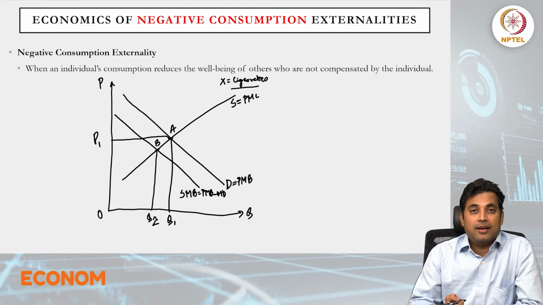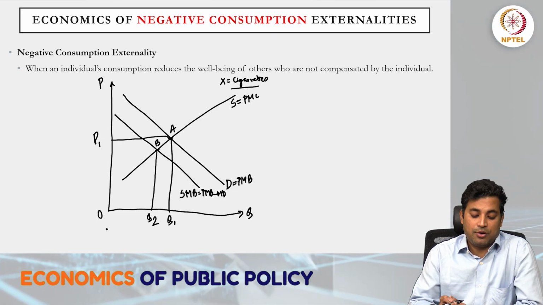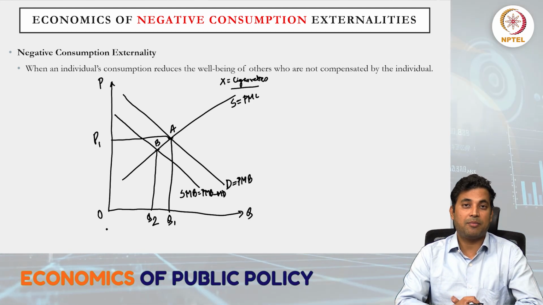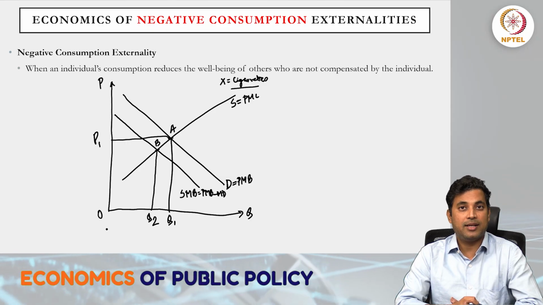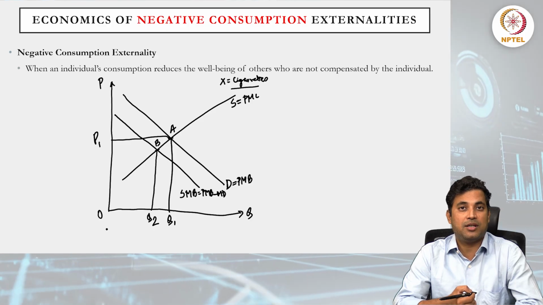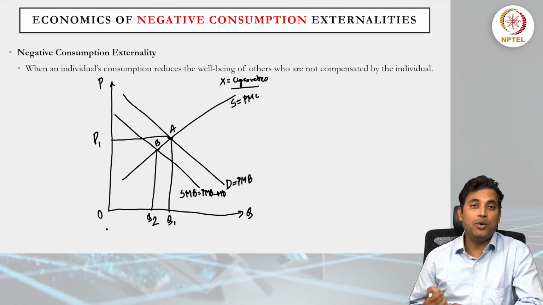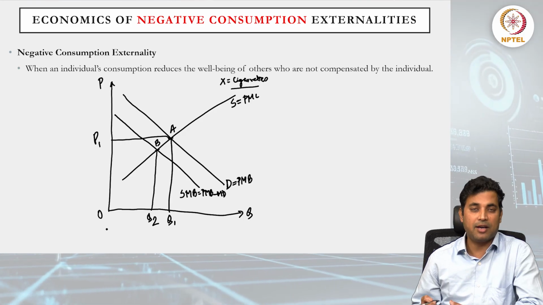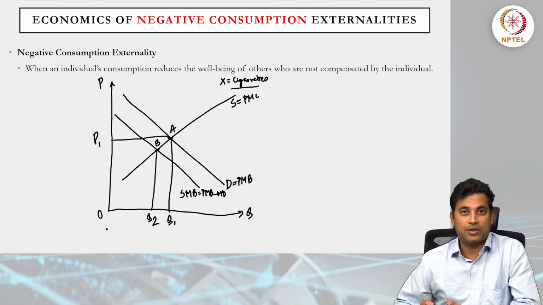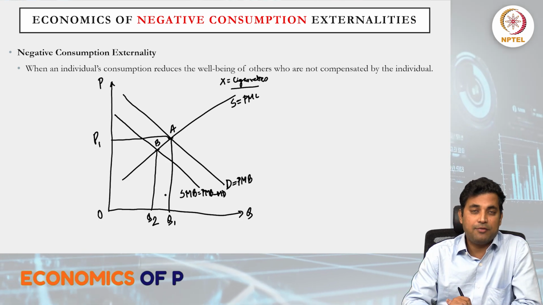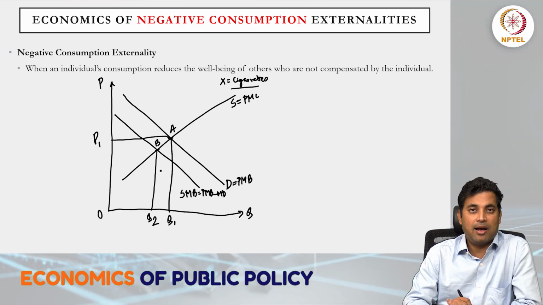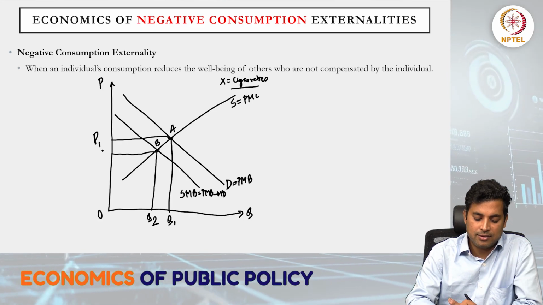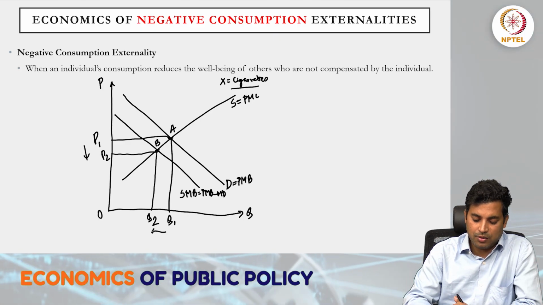we get a new level of quantity that is required for the society. Society doesn't need OQ1 amount of cigarettes to be produced. Although that is the efficient equilibrium point in the private market, that optimum level of cigarettes has some disadvantage at the society's level, and therefore this level has some associated cost. So at point B, if producers produce there, less cigarette will be produced, and at the same time the price will also fall, like P2, and the quantity will also fall.